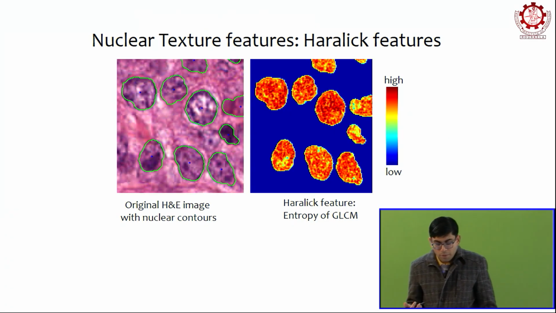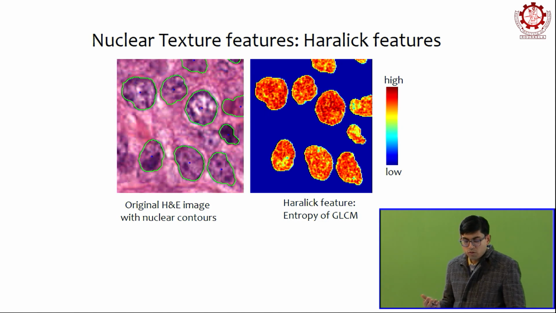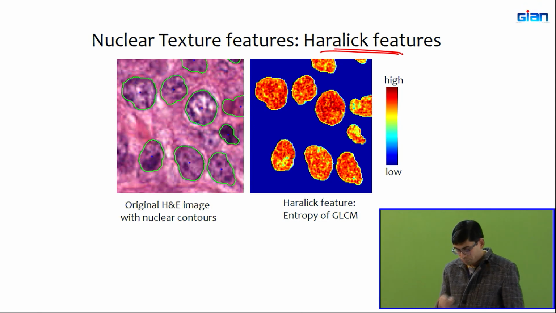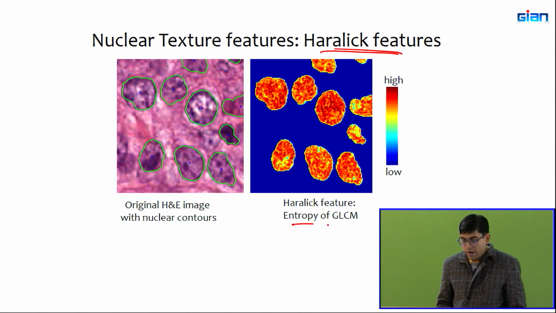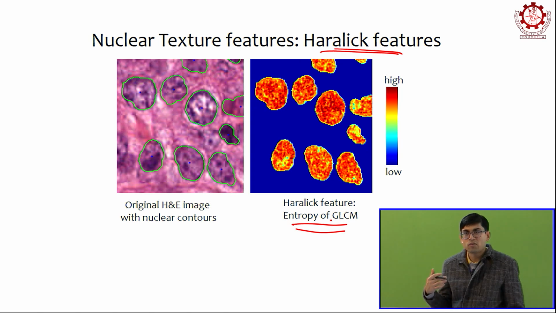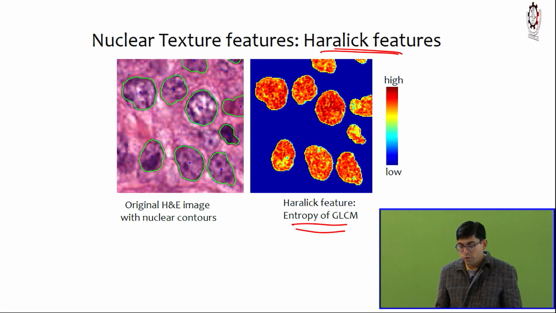So, what is the first step before most of this analysis? You have to detect and segment where the nuclei are, and after you have segmented them, you can apply the different features. One of the very common features, like we discussed yesterday, is the Haralick features. Haralick has about 13 or 14 different features. One of them is the entropy feature, which quantifies the disorder of the pixel intensities, and if you compute that, you see how these responses are quite different.